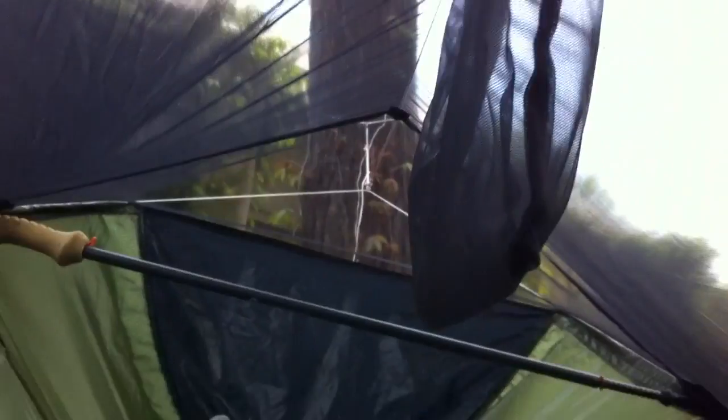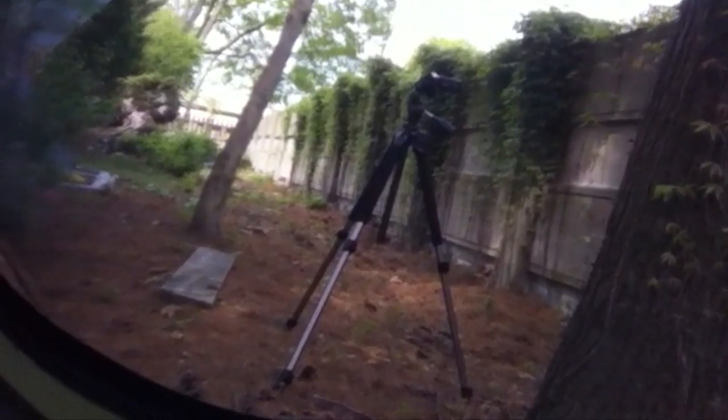From inside now, it's interesting to see the tension on the bug net. You see that it is tight. It's up out of the way. You see there's a little ditty bag. There's no sag, no looseness. It's a little bit tight, but not too tight. It's keeping the bugs out and giving one lots of space on the inside. It's quite a nice environment.